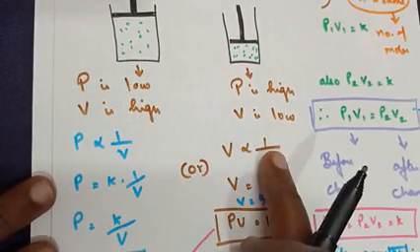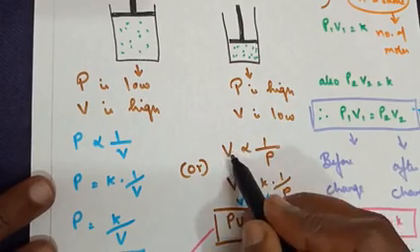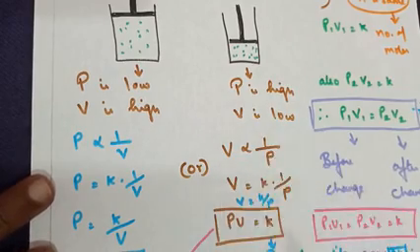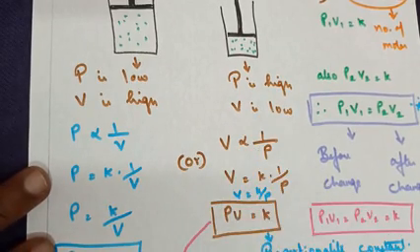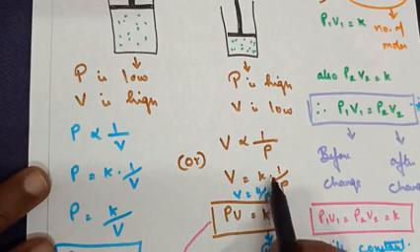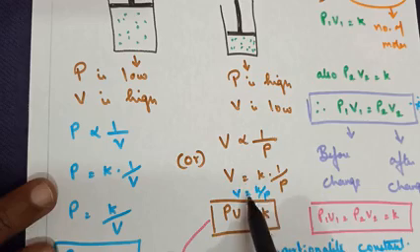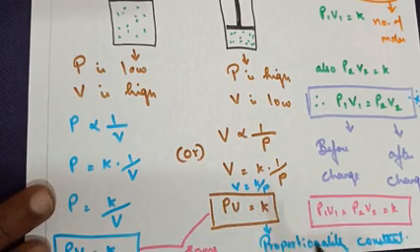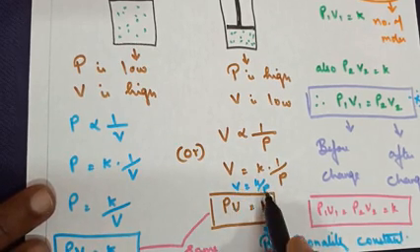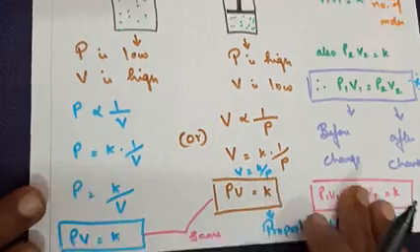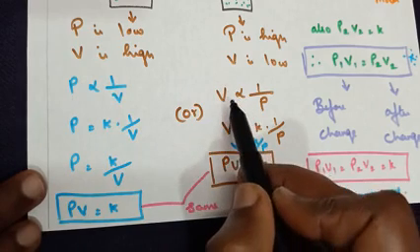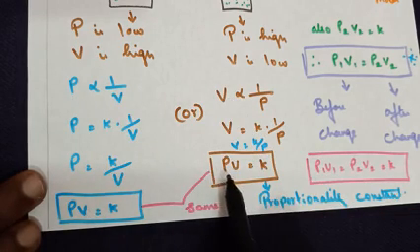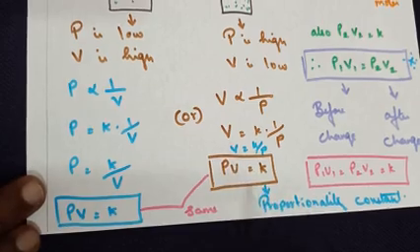On the other hand, if you are considering volume, volume is inversely proportional to pressure. Now, the proportionality sign can be replaced with a constant. So, V is equal to K into 1 by P, which can be written as V is equal to K by P. If we cross multiply, PV is equal to K. So, whether you consider in terms of pressure or in terms of volume, both give us the same formula, PV is equal to K. So this is Boyle's law.